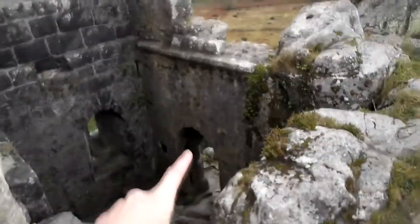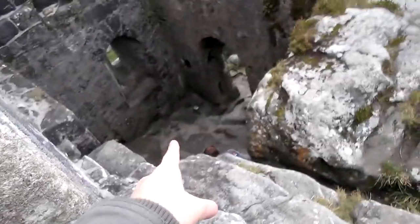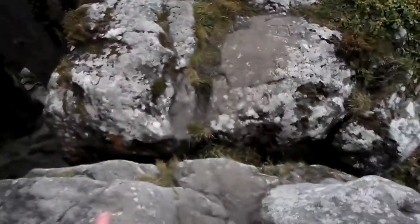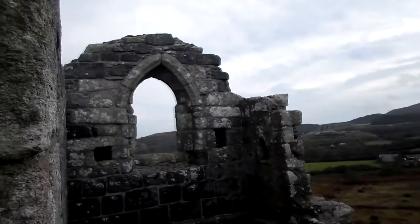But yeah, if you do come to this, you just need to make sure that you are very careful, because there are ladders and it's quite an unsafe route. Obviously you can just about see there's the first ladder. The second ladder is what Perry's on down here at the moment. And you can walk along there, but there is a bit of a gap. So if you do come to this area, you've got to be very careful. But this is in Bodmin.